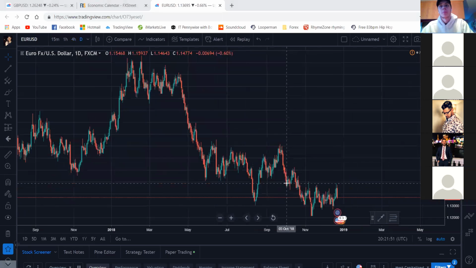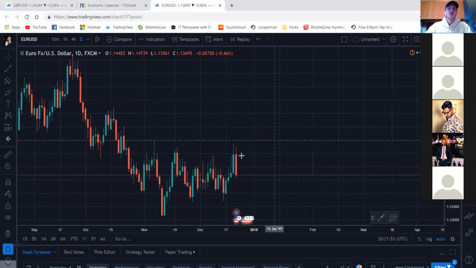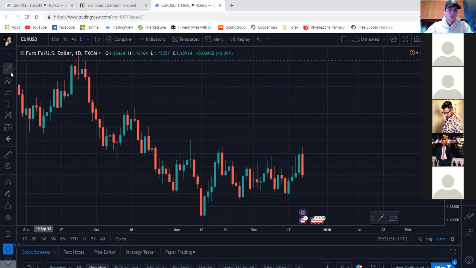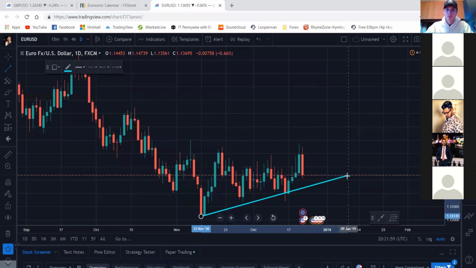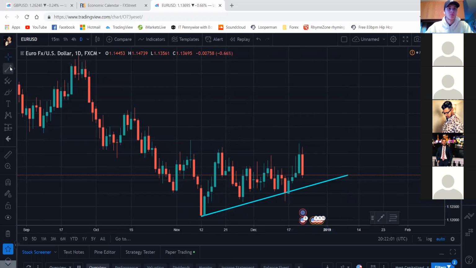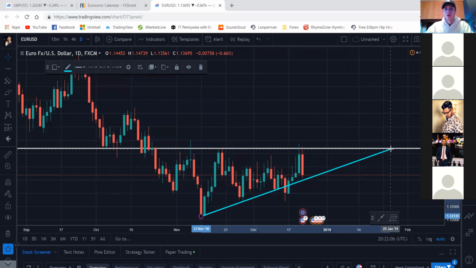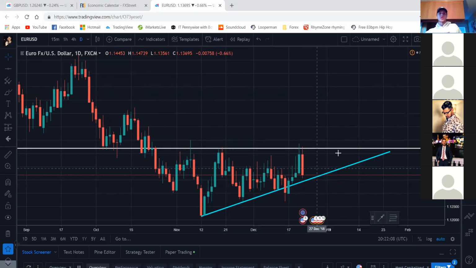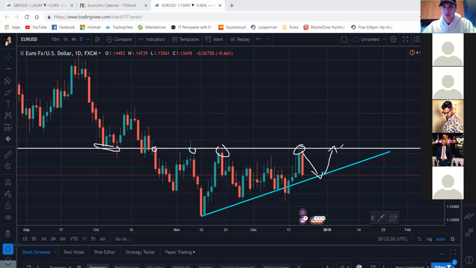All right, guys. So here we are again, the daily Euro USD chart. What do I see immediately? Uptrend. And what do I see on the top? There it is. We still have a long ways to go before this ascending triangle really does anything. But like all of the trading strategies I use put together, we have support turned resistance here. So this is a support. It's now a resistance, a resistance, a resistance. So I believe we're going to see them move down, move up, hit the resistance, move down.